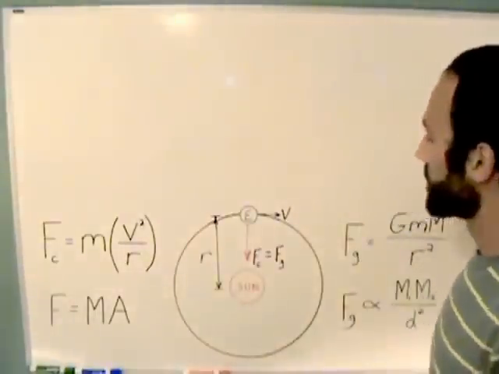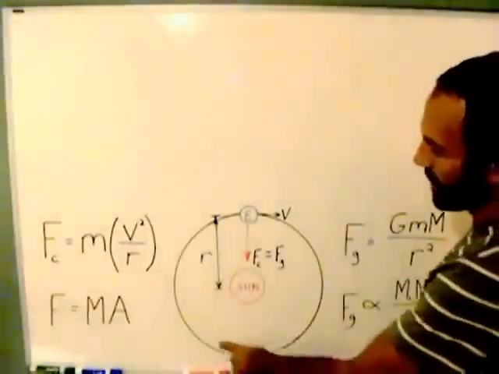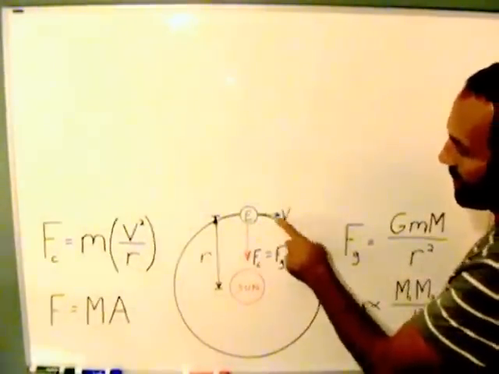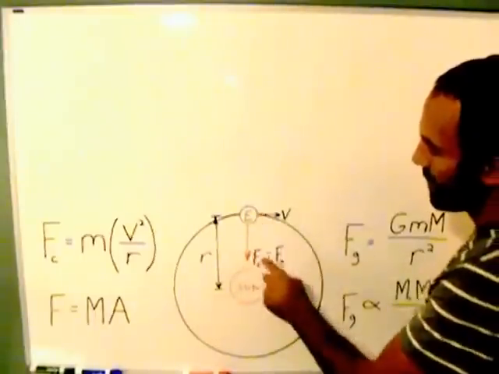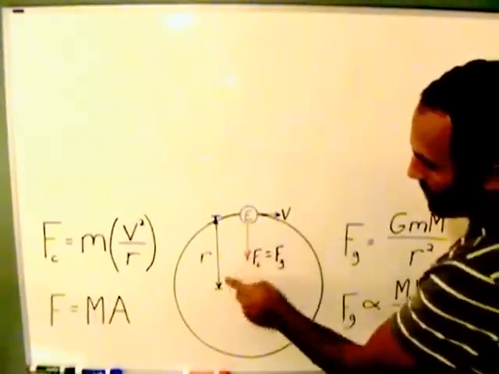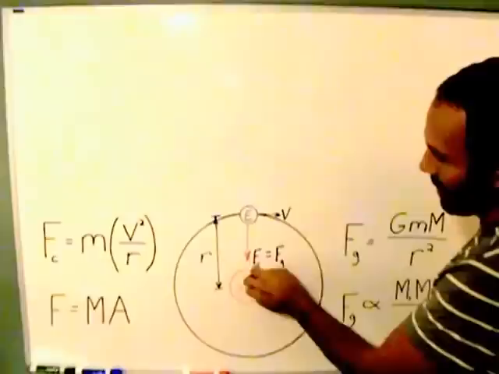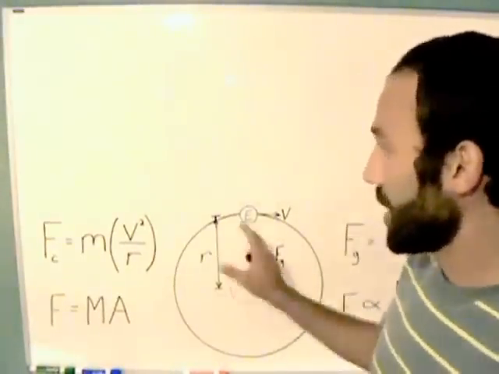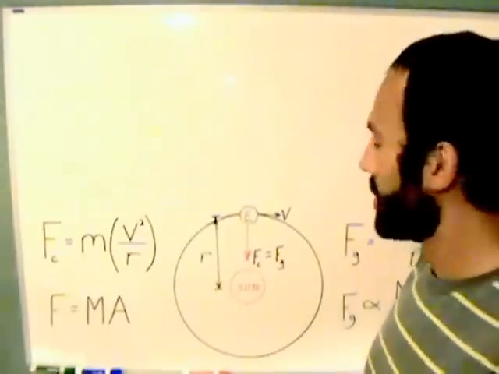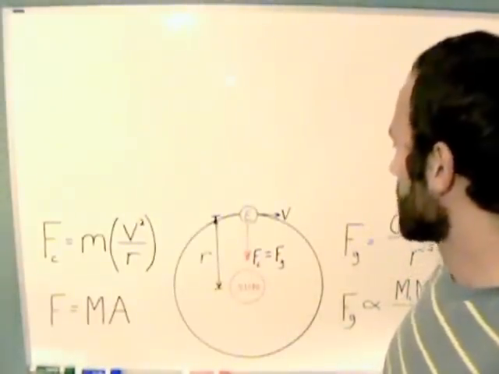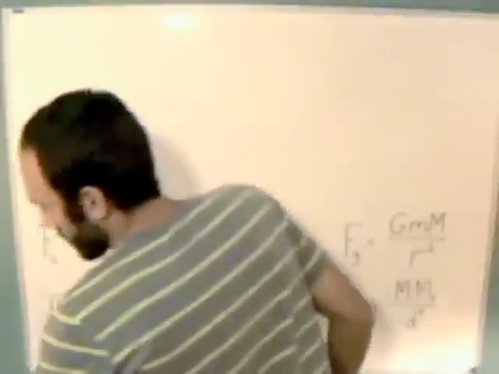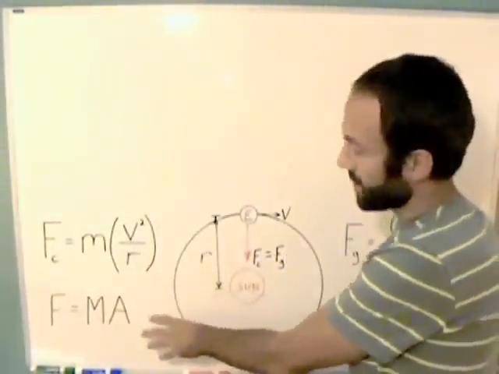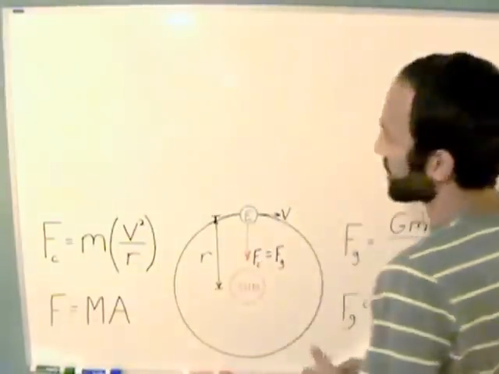Or, if you look at the solar system model, which I've got drawn right here, with just the Earth and the Sun, it would be the instantaneous velocity of the Earth at any point around the circle, and the radius would be the distance from the Sun, and the mass, of course, would be the mass of Earth. Alright, so it is the mass of Earth, not the mass of the Sun. Remember that. So, this equation is really derived from F equals ma. Like I said, this is the bread and butter equation of physics.